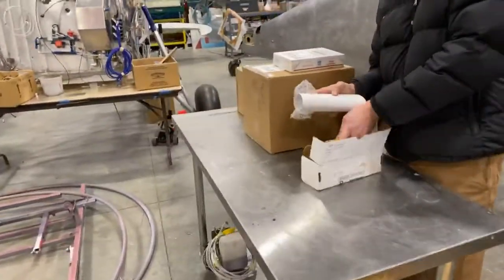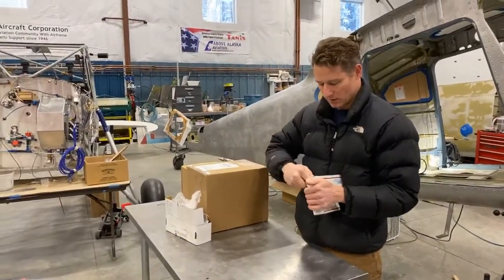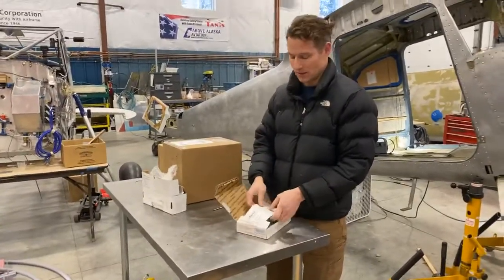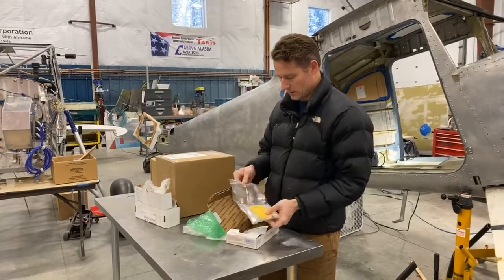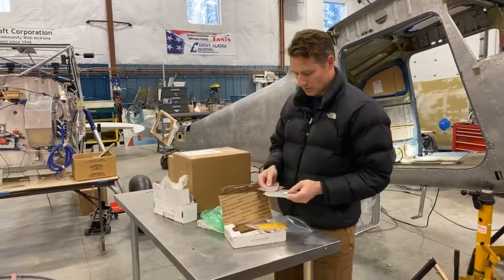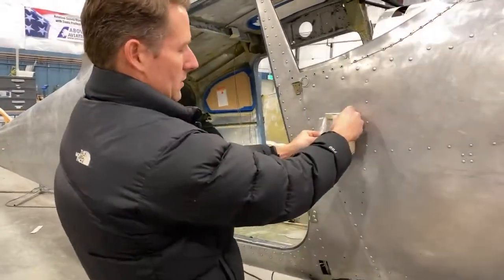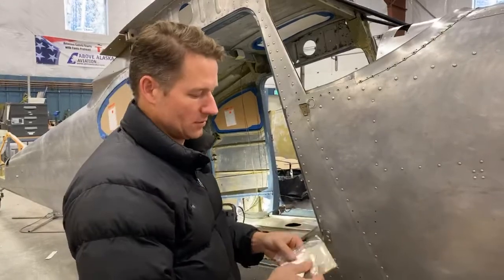And we have something else from Tanis Aircraft Products. So Tanis is the leader in aircraft preheating, which is very necessary, especially on days like today in Alaska. So what we have here appears to be a power port door. So this guy mounts on the left side of the fuselage, so the opposite side it'll be roughly about here, and it's a cool little door that you'll be able to flip open and plug your ground power into, which will provide electricity to the entire preheating system.